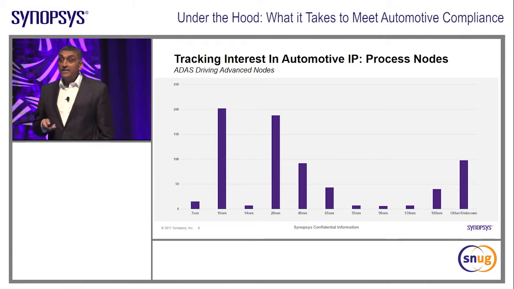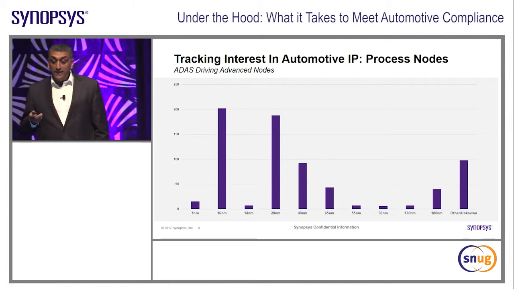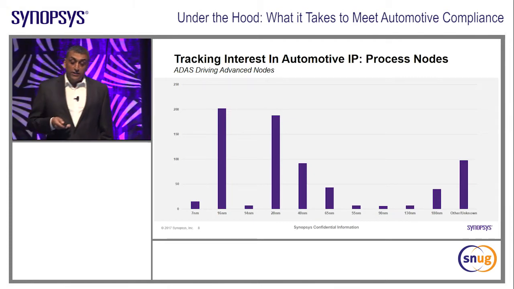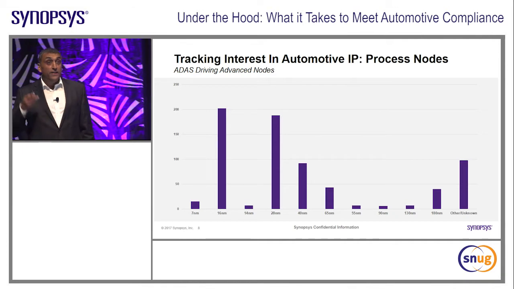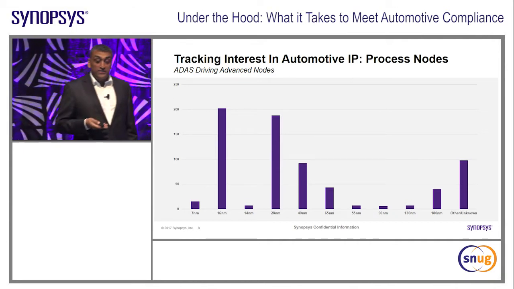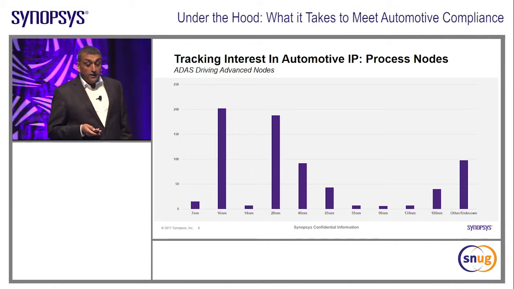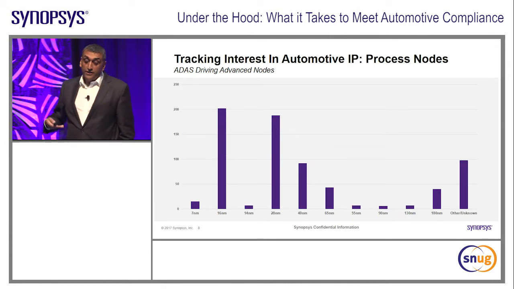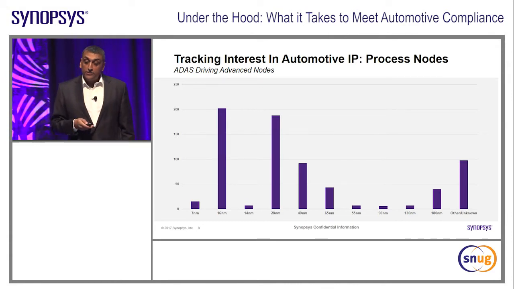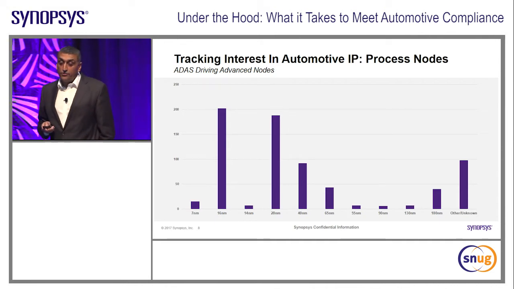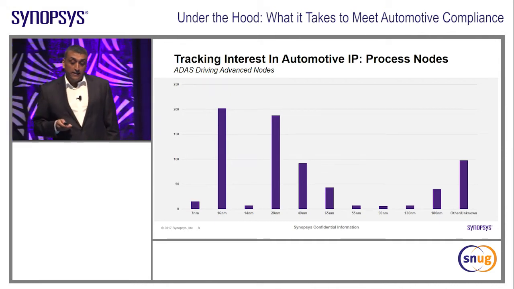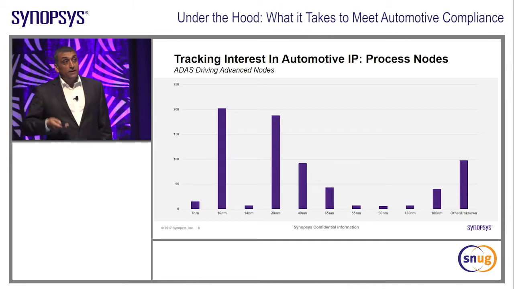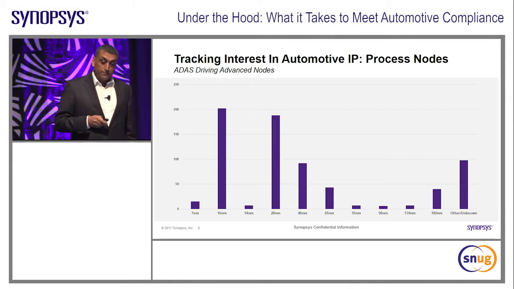boosted by companies like NVIDIA and Qualcomm that made announcements late last year and early this year. So NVIDIA announced a chip that was based on a 16 nanometer technology from their graphics heritage that drove ADAS applications. Qualcomm revealed a new generation of Snapdragon based on their 820A. And this was a deep learning chip developed on a 14 nanometer technology for automotive applications.